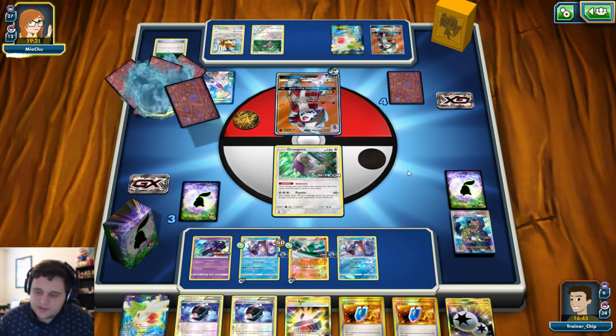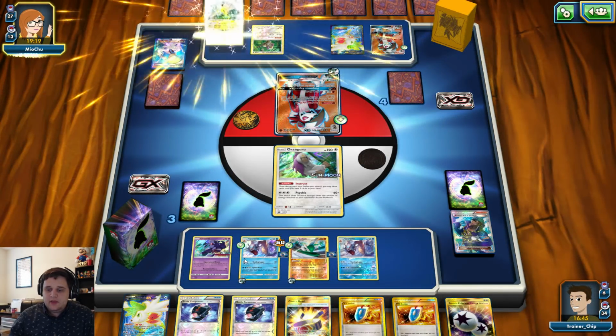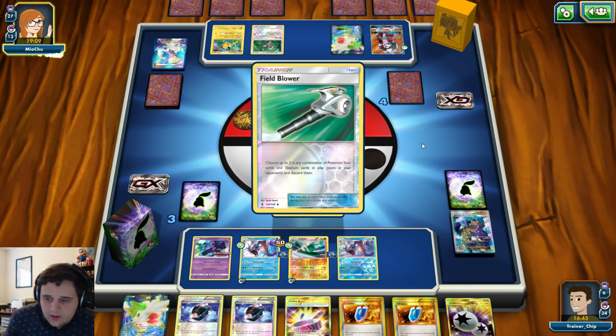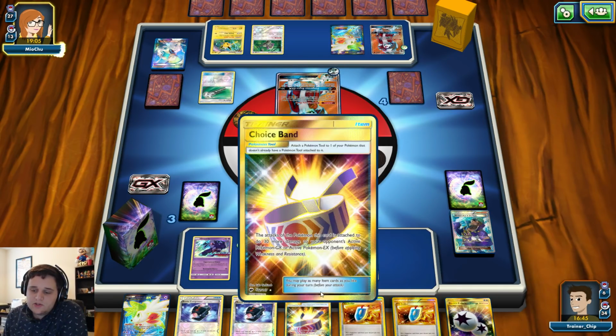And we're going to, I think, just Guzma knock out Shaymin, and then knock him out with this one. Hope that he, in turn, knocks out this guy so that we can just go, boom, 200 damage, win the game through that. He does have Field Blower. It's a good thing we held on to the Choice Band.